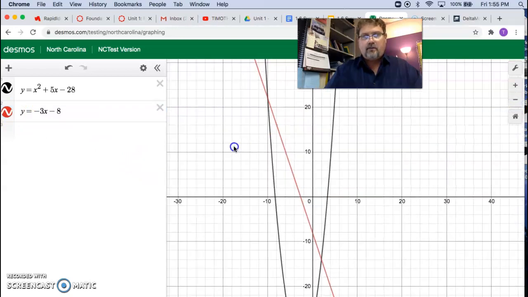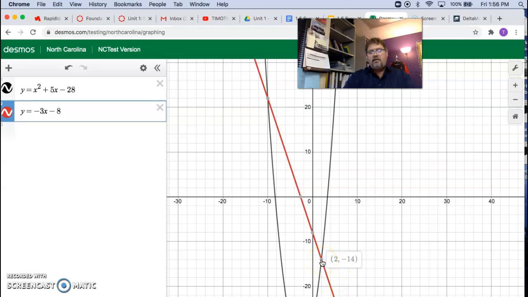All right, now, there's one of them. There's that negative 10, that 22. There's the other one, 2, negative 14. How easy could it get, right? So that's a simple way to go. Now, the problem with that graphing technique is, if I was to go to level 3, what's going to happen here? Because that's a level 1, I think. Level 3 would probably have irrational solutions. And if you were working in Delta Math, it wouldn't take a decimal approximation possibly. I didn't give you any like that.